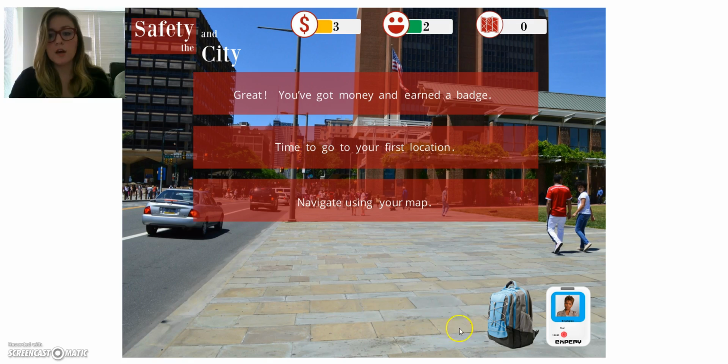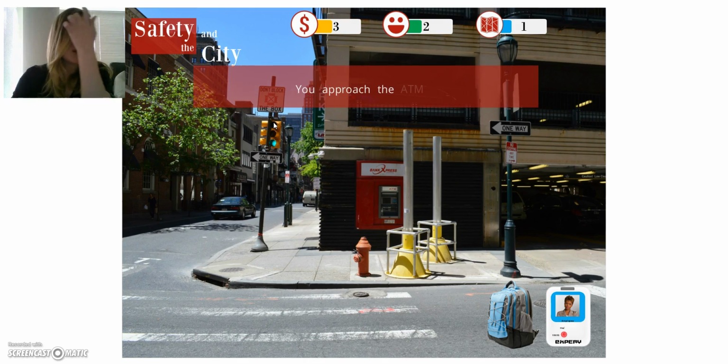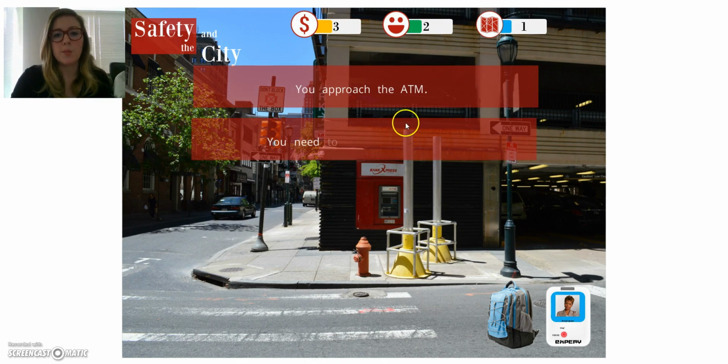And then the other issue that I ran into here is, I have my bag down here, I have my ID down here, I have my map up here. Doesn't make any sense. So what I want to do is move my map down there and keep this as a tally of how many locations I've visited, or just get rid of it altogether. And you can't go to every location. You got to do certain things first to unlock them. I'm not a huge fan of unlocking things, but in this case it makes sense unless I want to make it a little bit more of a complicated module.